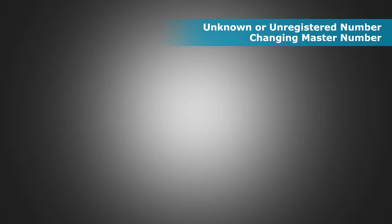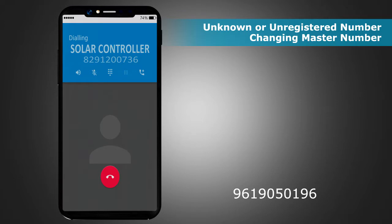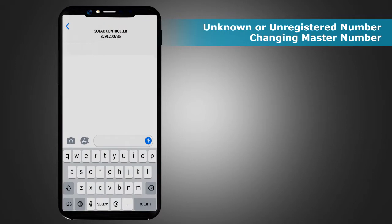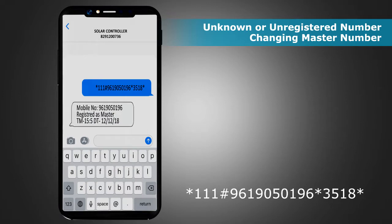Unknown or unregistered number. Changing master number. If the RMU receives a call from an unknown mobile number, it disconnects the call automatically after one ring. If you want to register this number as a new master, send an SMS *111# mobile number of the proposed new master *3518* from the existing master number. Here 3518 is the default password. The response SMS confirms that the new number is registered as the master.